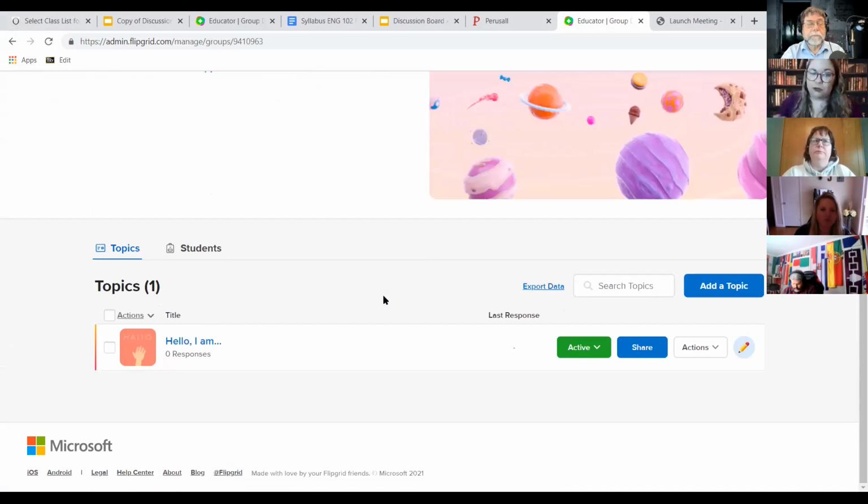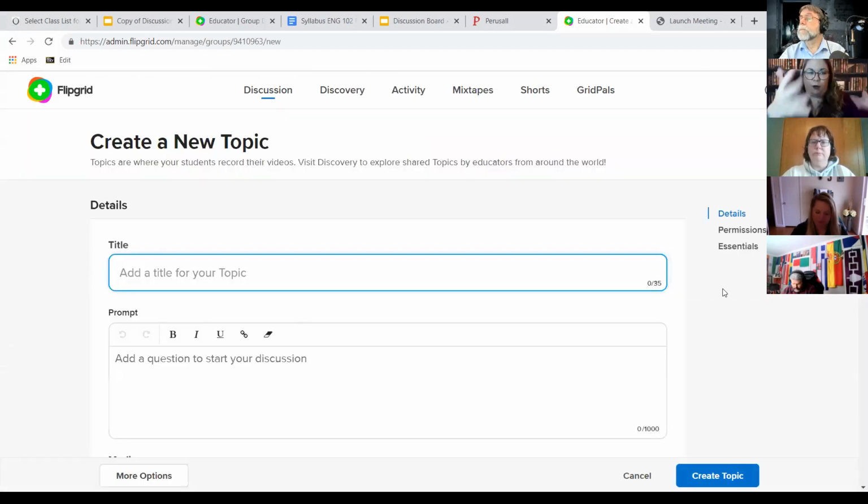And it's so simple. Just to add a topic, you would just go right there. And then you'd put what you would like your topic to be, how long you would like them to discuss it for, and then any prompt that you have right here. It's really cool because the students don't need any additional software, as they only need a computer with a camera, or they can do it on their phone as well. So it's a wonderful platform.